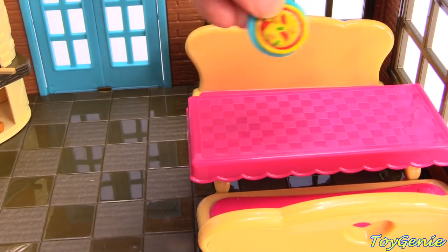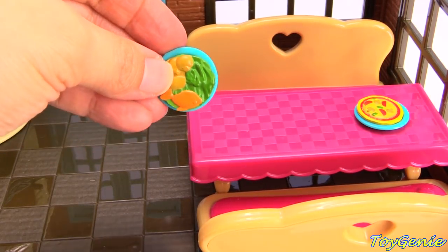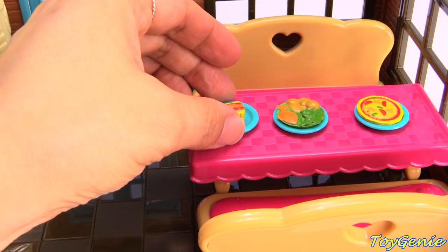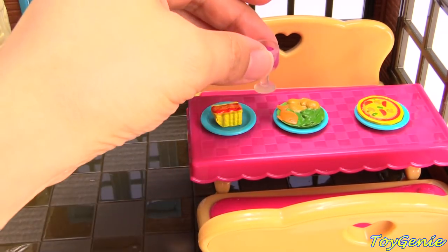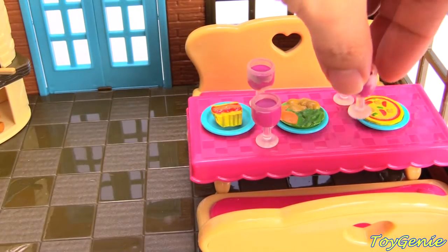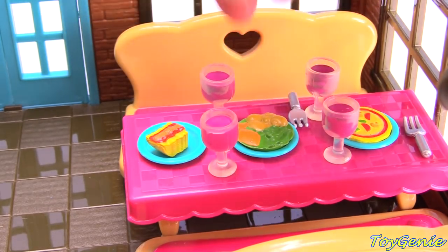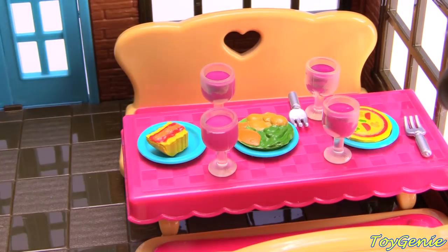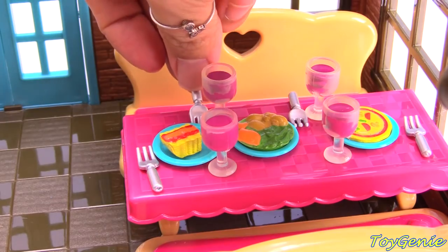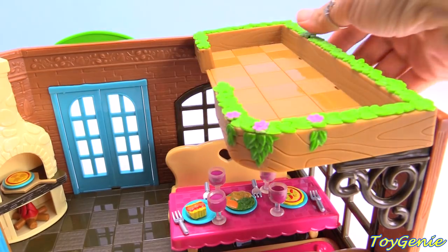Let's add some food to the table. Here's some pizza. Here's some fish, vegetables, and mushrooms. And here's a serving of lasagna. We can add some glasses for drinking. And let's add some forks. Four glasses and four forks. That's two. Let's put one here. Three and four. We can even add a cute dining area up top.